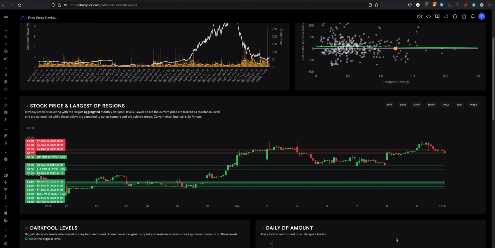dark pools. But what I noticed on SE here, and this is a stock that I had never traded before, I just saw a lot of great flow coming in on it, bullish flow, and I liked the chart too. So like I do with all the stocks I'm narrowing down to be my top focuses for the next day, I run them through the dark pool scanner and I look to see if there's anything interesting going on in the dark pools. And there was with this stock.